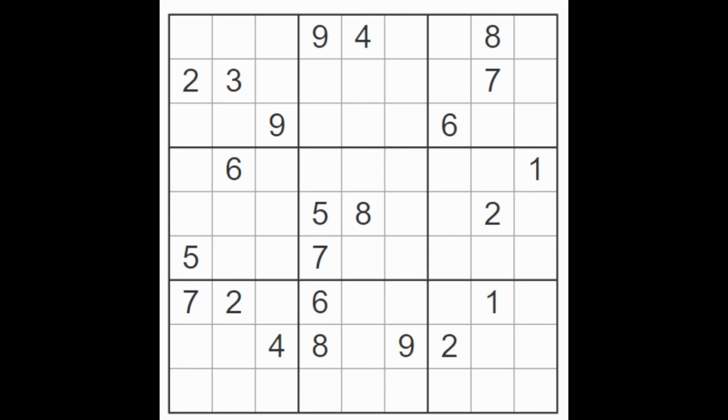Hello Sudoku friends, this is a New York Times hard Sudoku. For once I've transferred the grid over to another interface because a couple of subscribers asked for a blue kind of entry, and the New York Times user interface doesn't allow for that. So let me try this and see how it goes.